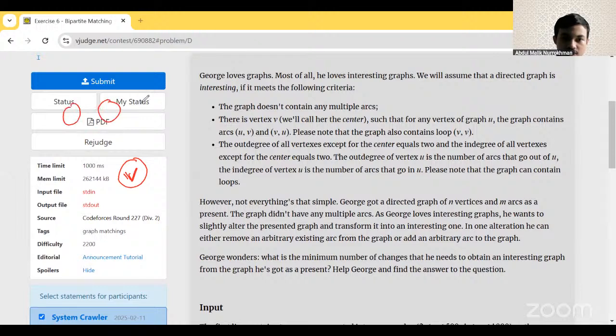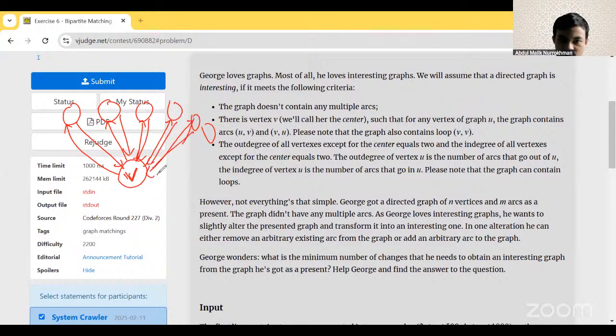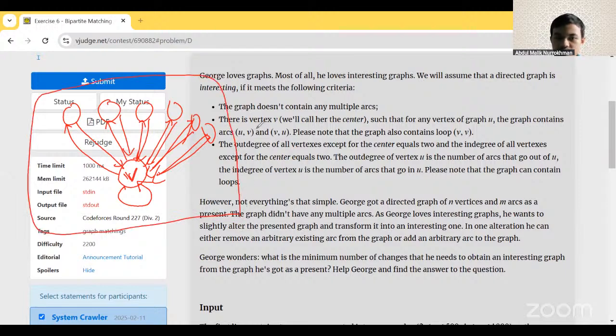So there is an edge to and from all other nodes, right? So the curve is like this. Even itself, so it must be a self loop here. Okay, is it understood? So it is just like a star graph, right?